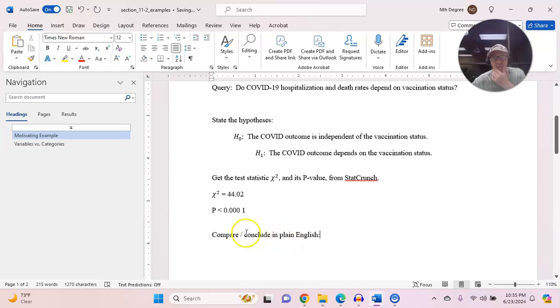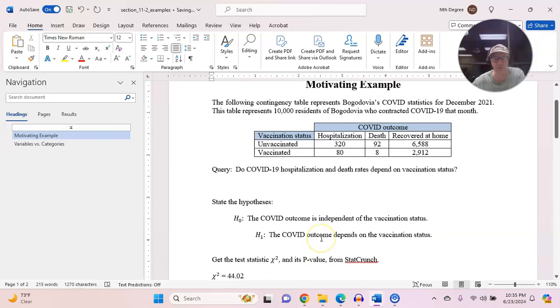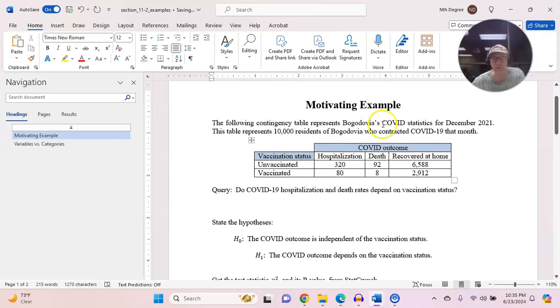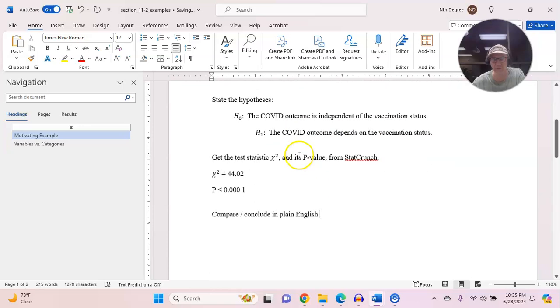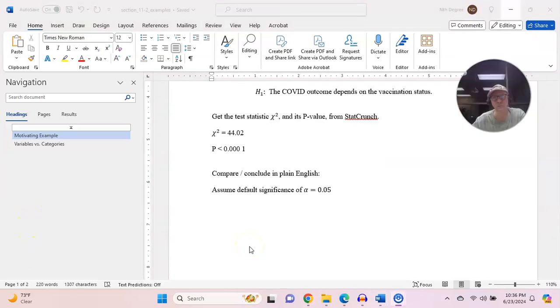Okay, so now we get to compare P to alpha and make our conclusion in plain English. Notice that this problem didn't indicate a level of significance. So we're going to go ahead and use the default here, which is 0.05. And how does the p-value compare to that alpha? You can see that p is much smaller than alpha.